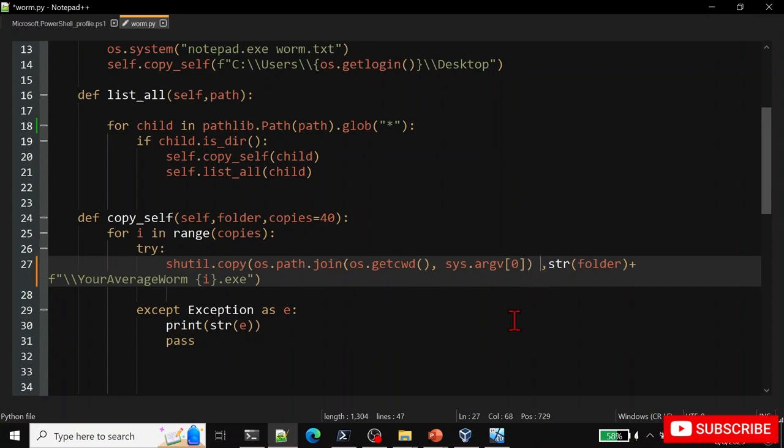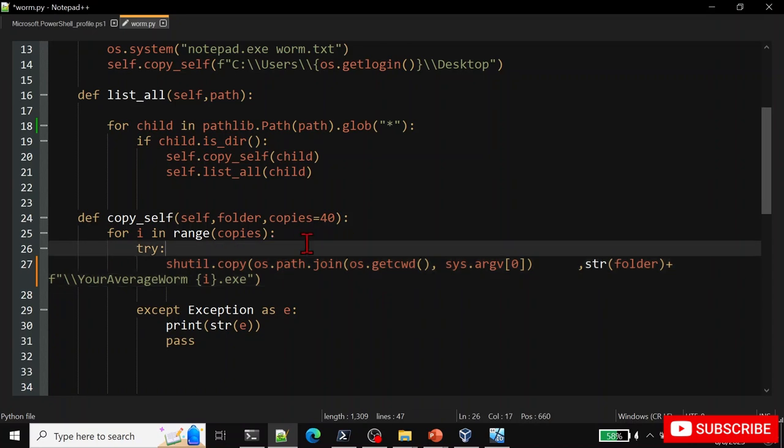So we're gonna use here os.path.join. This method joins the folder name with the file name. We're gonna use os.getcwd, the current working directory. Don't focus on this now, just focus here so you don't get confused. Here we get the current working directory of the exe. This will just blend the full path to the folder that the exe runs in, and sys.argv[0] will give the name of the exe, and the join will join them together.